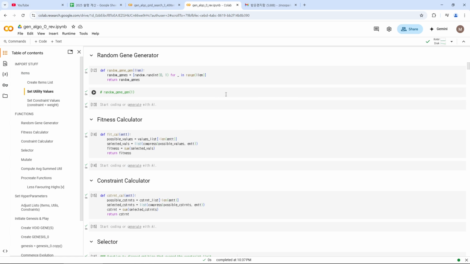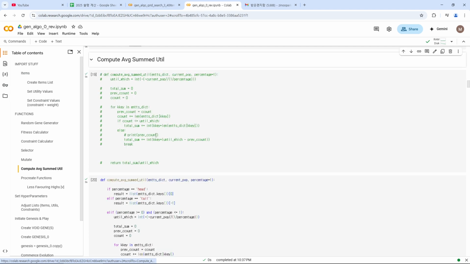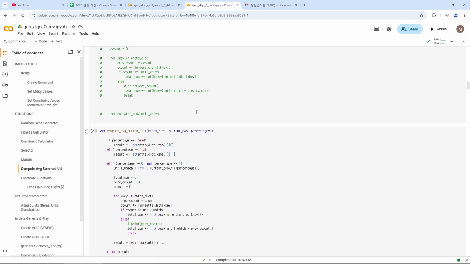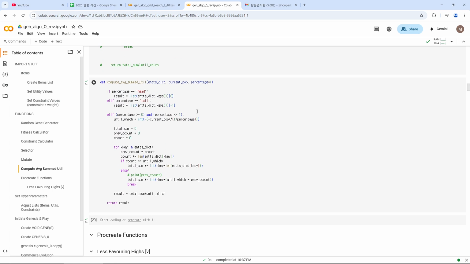And here are the functions. They're exactly the same functions, except this one has been added. This function takes in the entities dictionary and calculates the average of the top given percentage of entities.